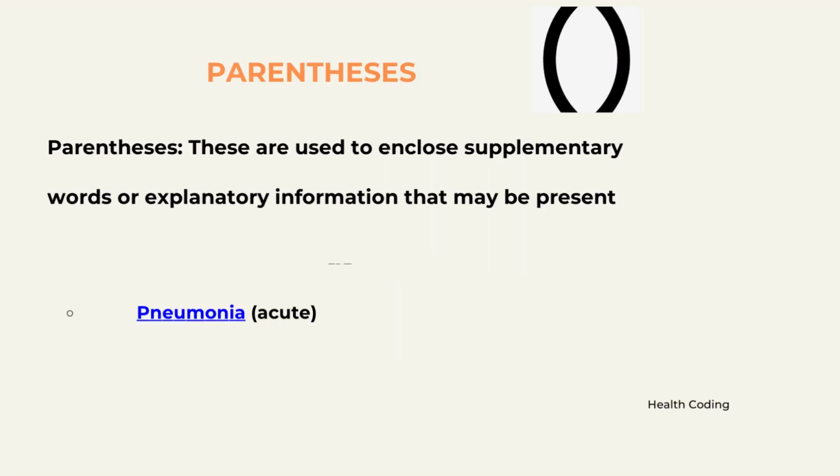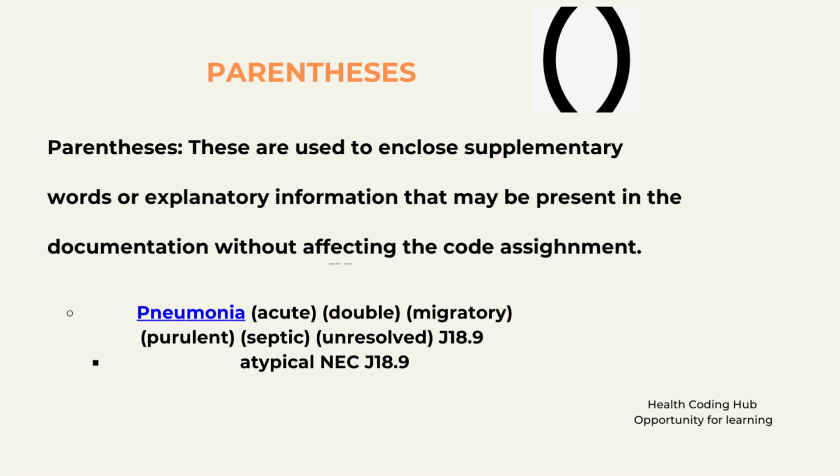How about parentheses? Parentheses are used to enclose supplementary words or explanatory information that may be present in the documentation without affecting the code assignment. Look at this code. Basically, the terms in parentheses, such as bronchopneumonia, septic and resolving, are included in the code J18.9, but they don't need to be stated in the diagnosis.